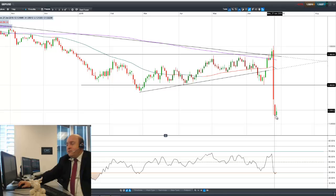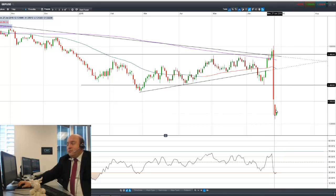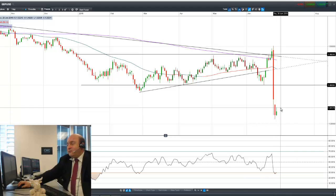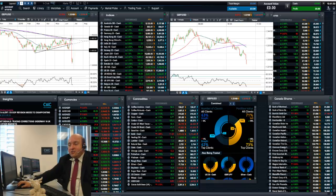We see the width of the candles has been decreasing, showing that the bulls and the bears are coming back into line, and we're seeing this level here start to attract some support. We are getting oversold on the RSI, which also suggests potential for a trading bounce, but so far it's been fairly feeble. First resistance here around 134.15.